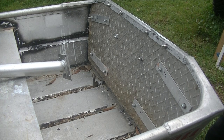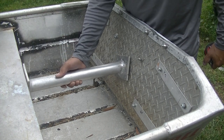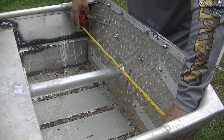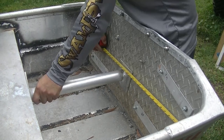All right, so here I'm going to go ahead and install this brace. It's going to go about like that. So we're going to find the center here. 18 and a half is going to be our center.